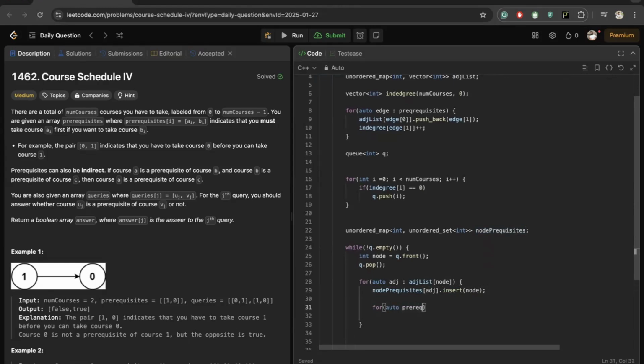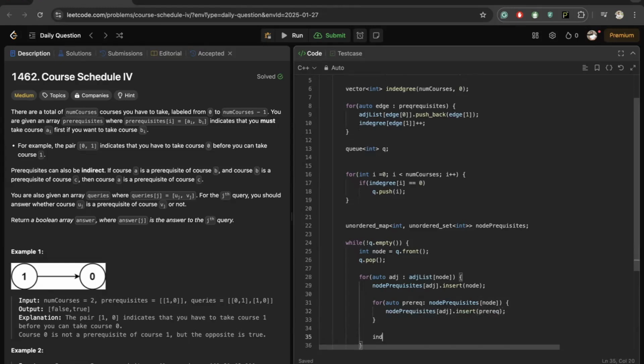For each prerequisite in the prerequisites of node, the adjacent's prerequisites will have that prerequisite, and indegree of adjacent minus minus. That is the idea.